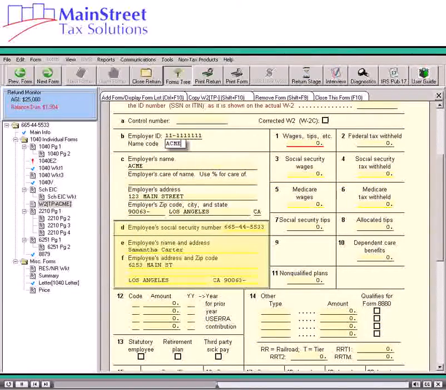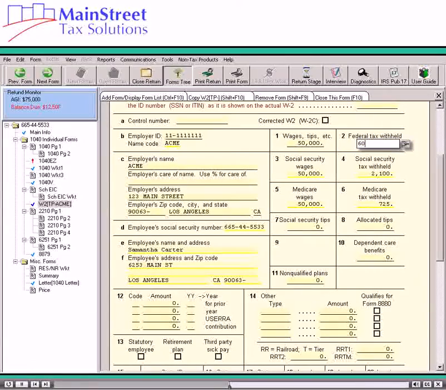The employee's Social Security number and name will calculate based on whether you selected taxpayer or spouse at the top of the form. The address will be populated to show the address listed on the main information sheet unless you made changes to the address at the top of this form. Enter the information in boxes 1 through 11 exactly as it appears on the Form W-2 that the taxpayer received.